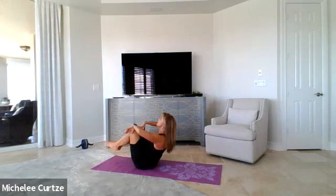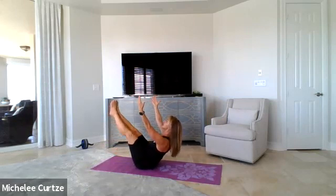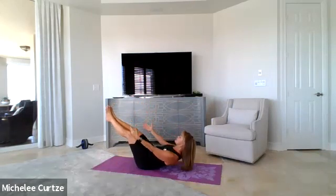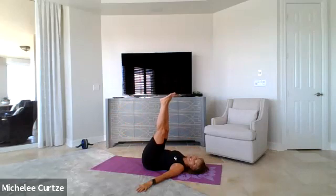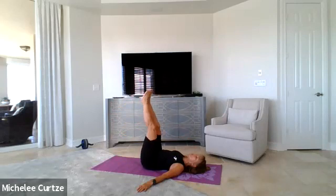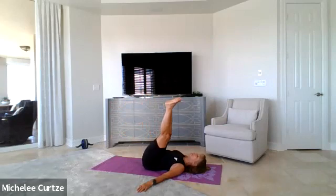Take a deep breath in and lift your legs to the sky as you move into full teaser. Breathing in, breathing out, letting the top of your body go down, let your legs come up and let the blood flow down those legs. Taking a deep breath in through your nose and release the breath. We're circling. Breathing in, breathing out. Through the nose and let it go.